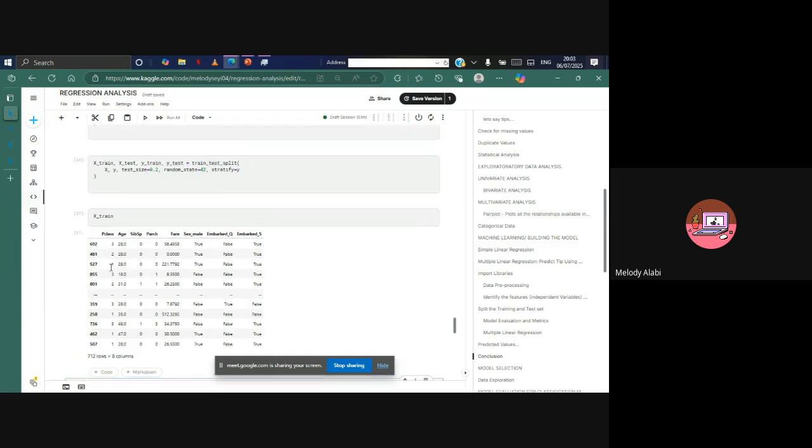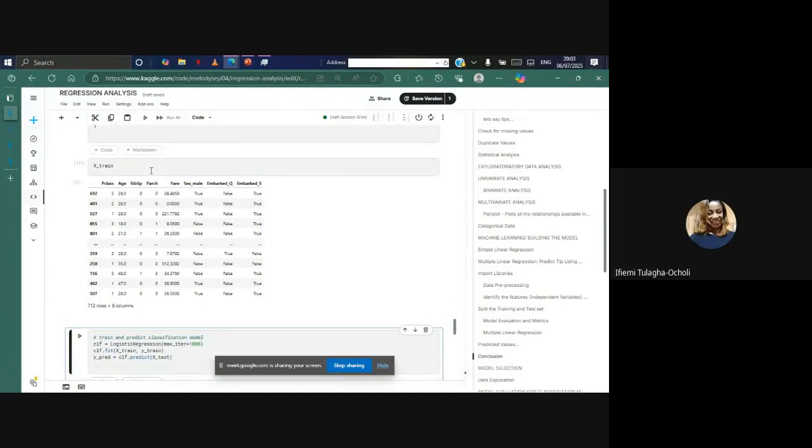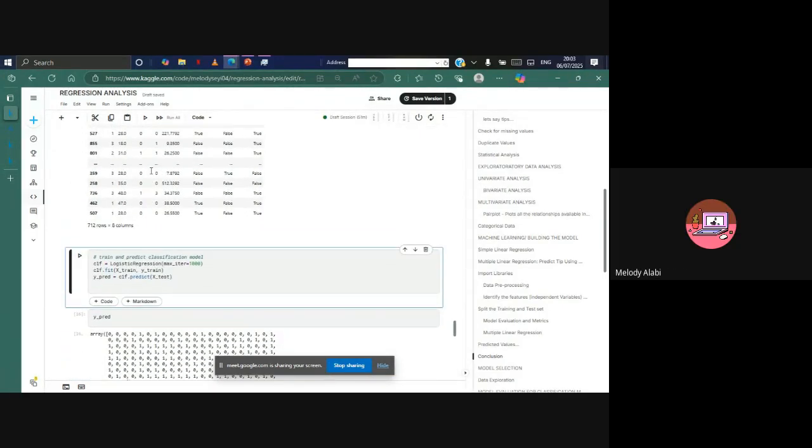Okay. So we've divided it so that we're training on 80% of the data set and 20% randomly to test. This random state shows that it's testing randomly. So if you run it again, it can be different values. It's good. Randomly training your data helps your model to generalize and understand. So that is what we're looking for. Is that clear?